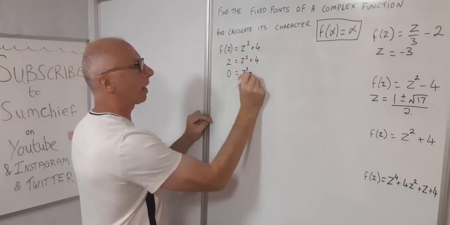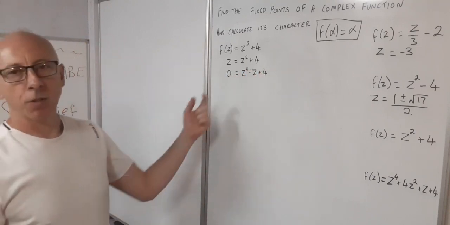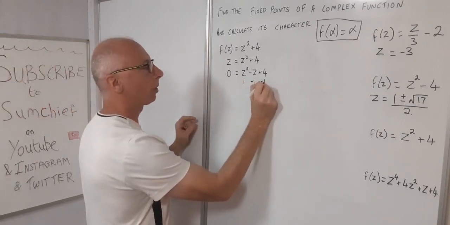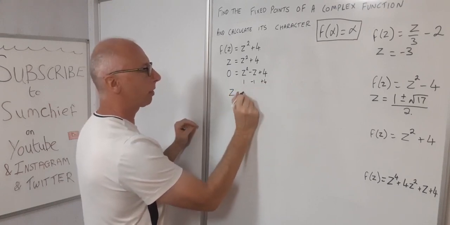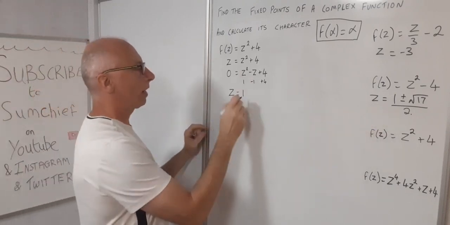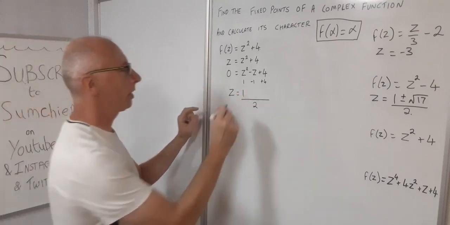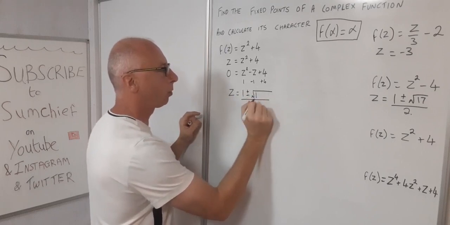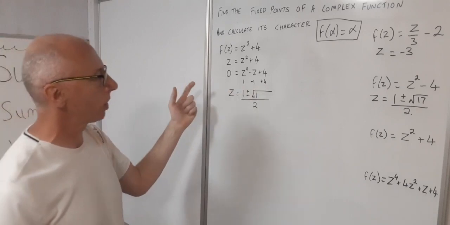So then we get z squared minus z plus 4. Okay, as we did before, straight into the quadratic formula, 1, minus 1 and plus 4. So then that's going to yield z equals minus b, so it's still a 1 in front, as we had here. 2a is going to still yield a 2. And then we're going to get plus or minus the square root of b squared, that's still 1. This time 4ac will be a positive number, so 4 times 1 times 4 is going to be 16.